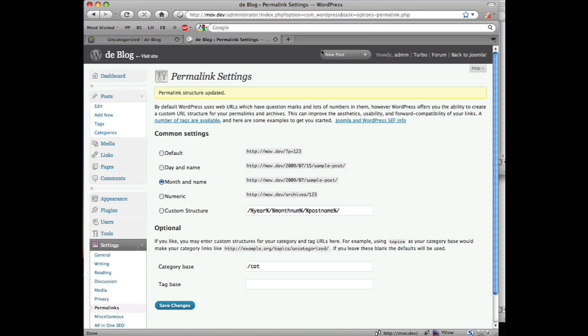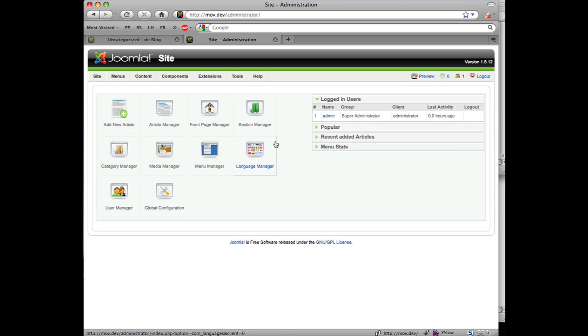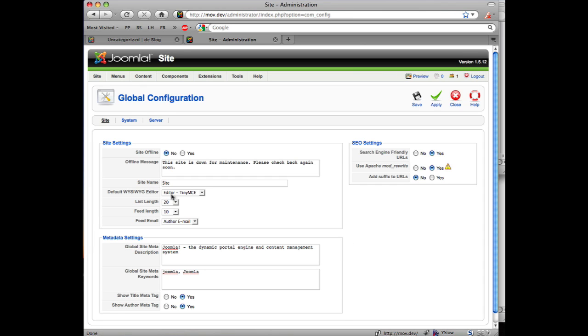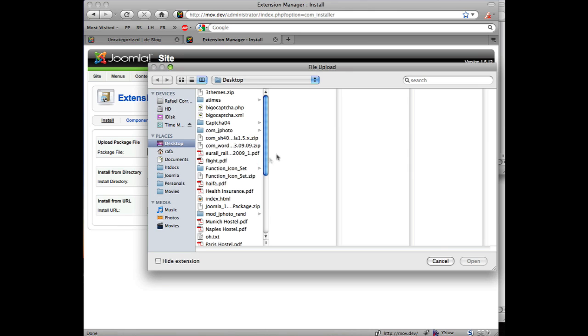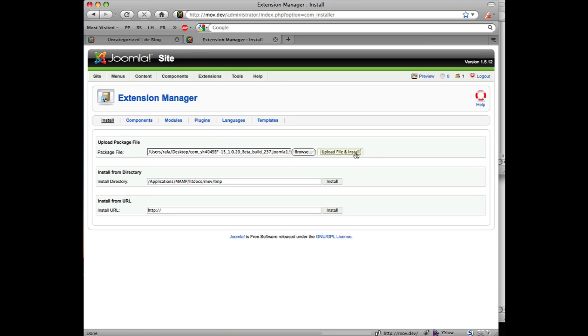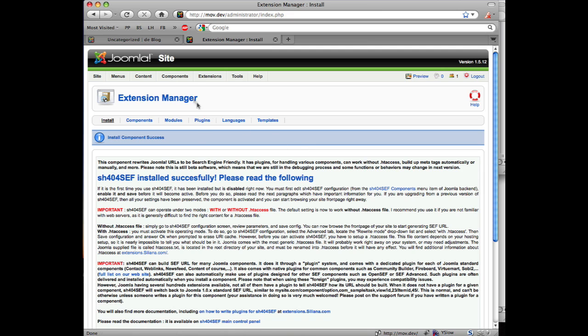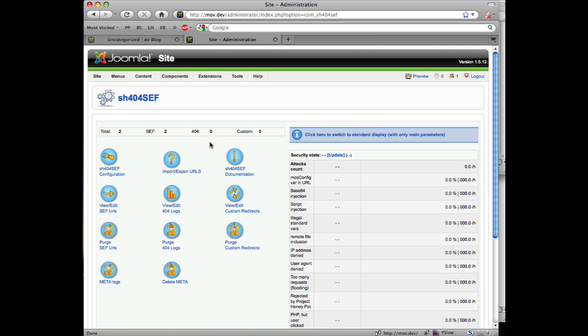Now, there are many other extensions that do this URL rewriting for Joomla. The other one that we support is SH44 SEF. It's a great extension. I highly recommend you use it rather than Joomla's SEF. I personally like it a lot more. So either way, I'm going to disable it from Joomla right now, and then I still need to install this extension. So I'm just installing SH44 SEF. And now I have it down here.